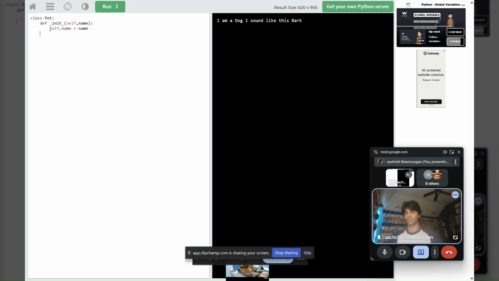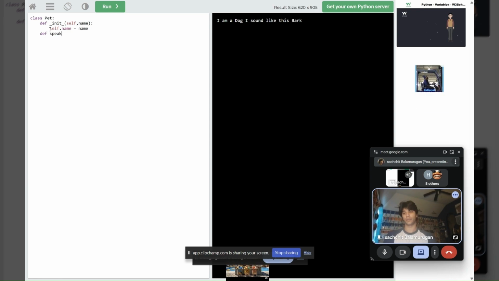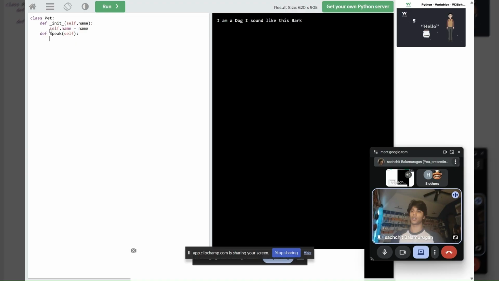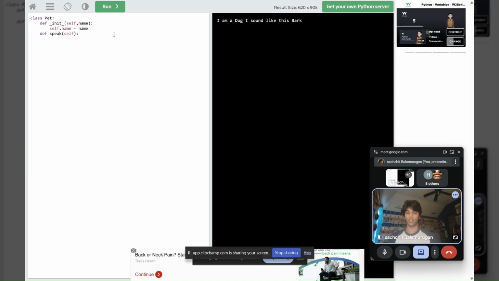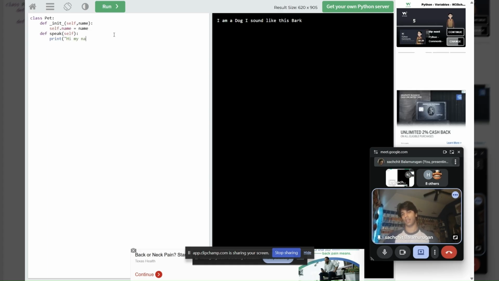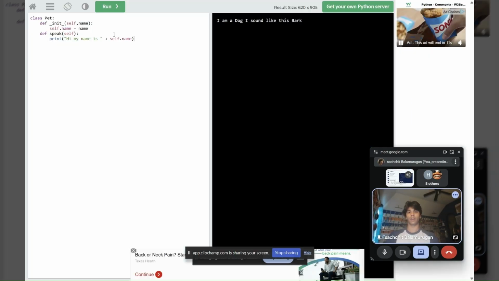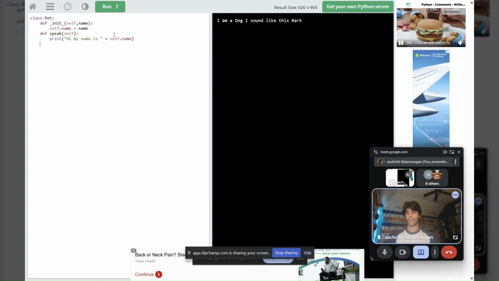Then we could create another function called speak. And remember, you always have to pass in self. That means you're going to be using this name parameter in here. And then you can just use print, Hi, my name is self.name.